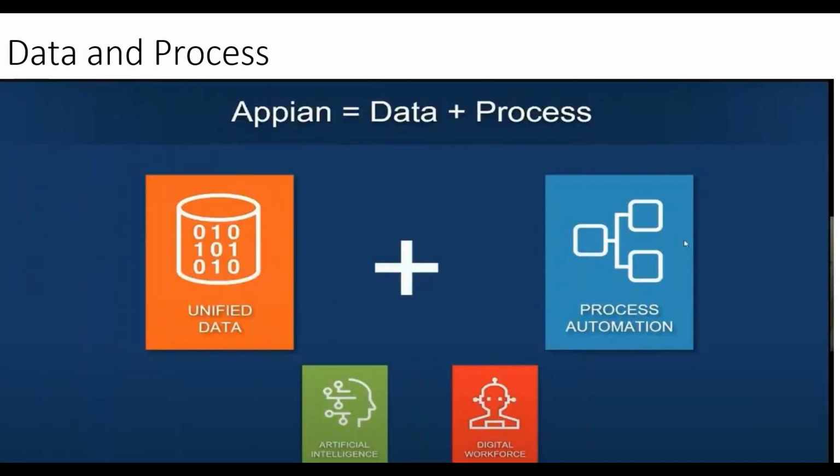Now, if you talk about the database, as I said, artificial intelligence is also there, along with unified data and process. So you can combine data from 3 different places and still manage to create your application. That's how Appian works for you. And if you want to segregate the data, say I'm bringing some data from point A and some data from point B, once our job is done, we can also segregate it and update the data to the respective locations.